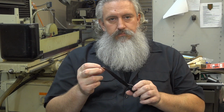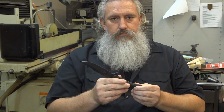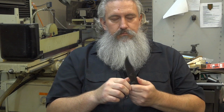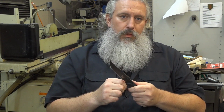Let's talk about why you chose S35VN as a steel. I touched on it a bit in the tabletop portion to help people understand that while we do hear S35 a lot, and we tend to take it for granted, it really is one of those great all-around steels. Yes, it's not a ridiculous, crazy S90V super steel that's only good for one or two things. When you take EDC into account, it has to do a lot of things and do a lot of things very, very well. And S35VN has really been a great standard for corrosion resistance, stain resistance, edge retention, all these things all together. It does exceedingly well.